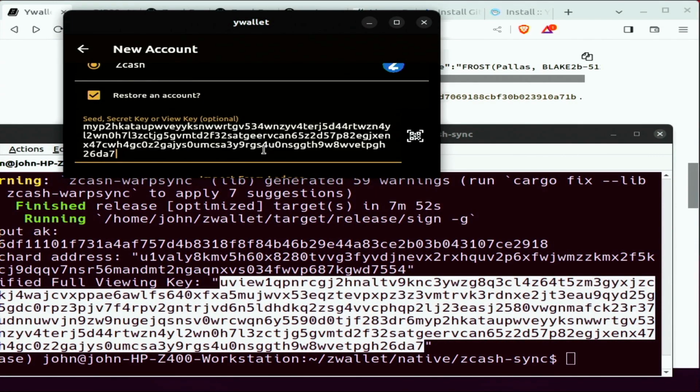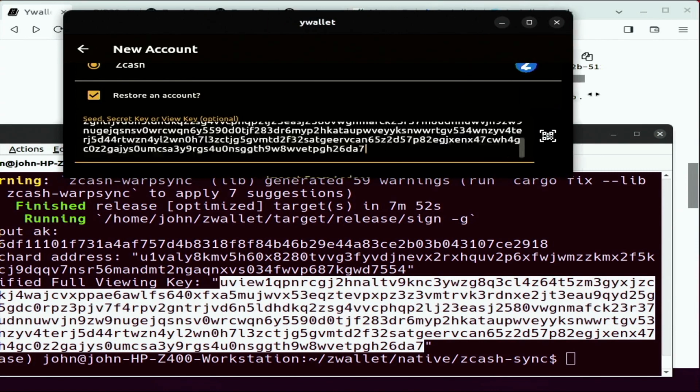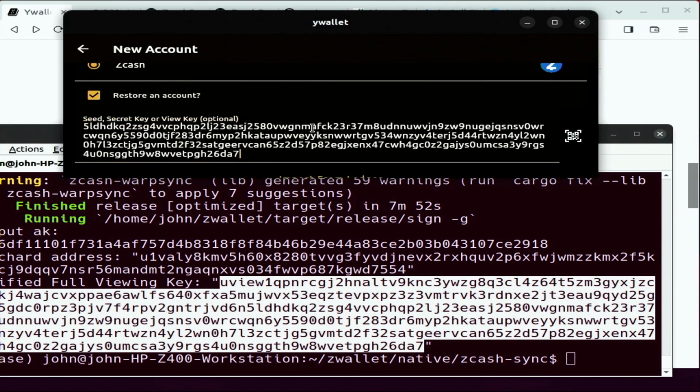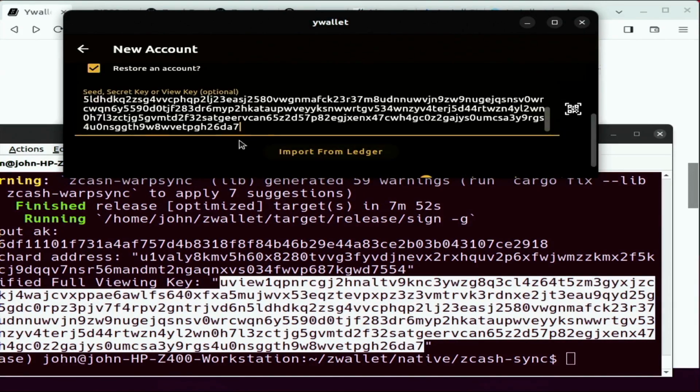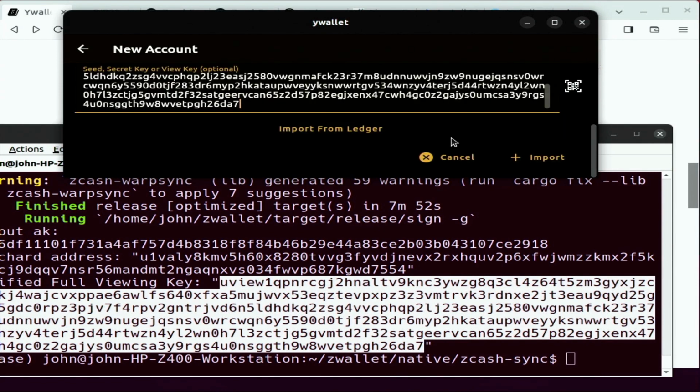We're going to paste it. There we go. So you can see, view 1QNRC. Yep. 1QNRC 26087. Okay. Just to be sure. And then we're going to import it.